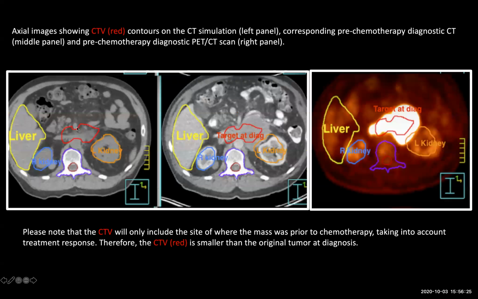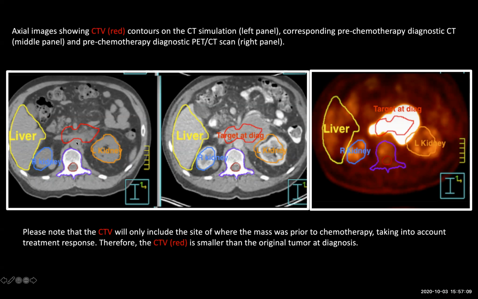As you can see here, this is the CTV, and when you compare it to the pre-chemo volume, it's much smaller because that expansion of the tumor, which has non-rigid contours, does not invade into the organs around. And once it responds to chemotherapy, it deflates like a balloon. For that reason, when you compare the pre-chemo to the CTV, what you're trying to do is stay off the great vessels, off the kidneys, and just go into the fat where these lymph nodes had been sitting.